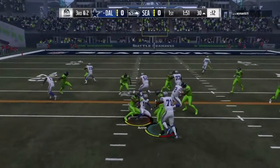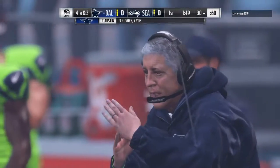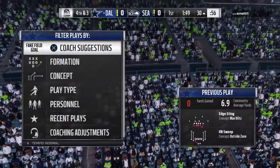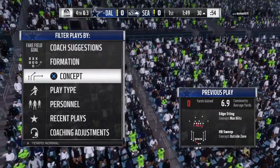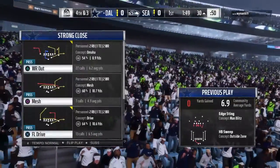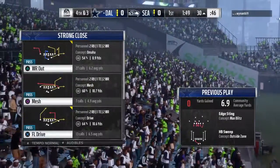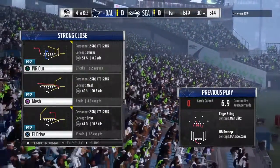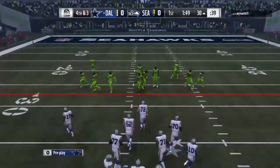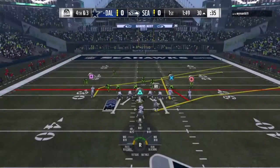Trying a little razzle-dazzle on 3rd and short. No gain there on the play, and that's going to leave him with a 4th down. Now the defense going to use the first of their timeouts. They'll have 2 remaining as we step aside here in this 1st quarter. And on their first drive, the offense staying out there. They're going to go for it on 4th.